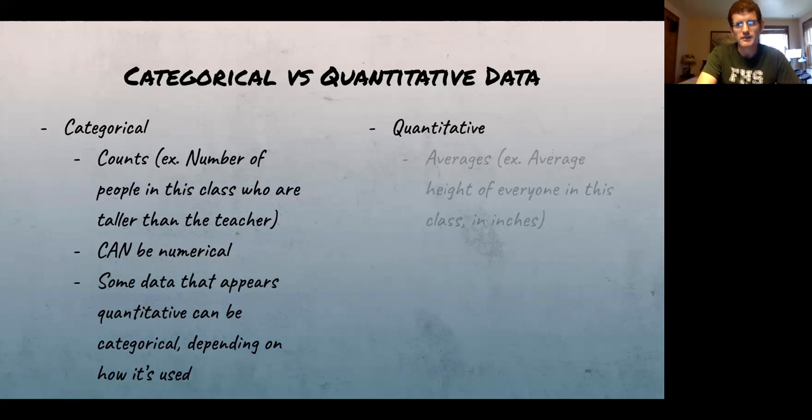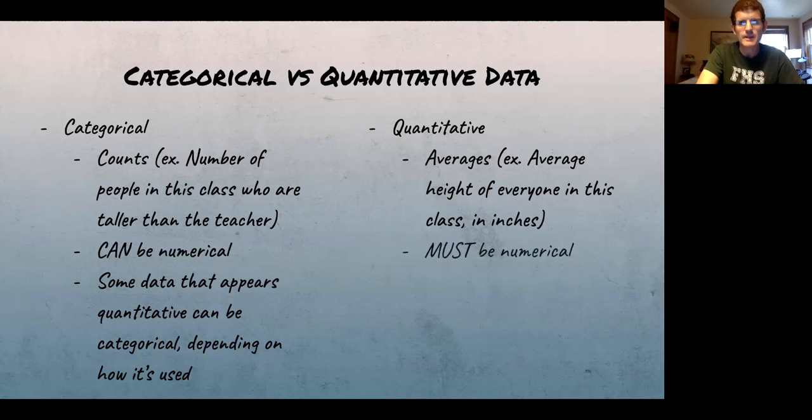Okay, and then we have quantitative data. The key thing here is, does it make sense to take an average of this? If I asked you to get the average zip code for all the people in the United States, that would make no sense. But if I asked you to get the average weight of everyone on the Arizona Cardinals, that number would make sense even if you don't know why you'd need it. If it makes sense to take an average of it, then it's quantitative data. It must be numerical, and it must include the units. Pretty straightforward. So those are the key takeaways.